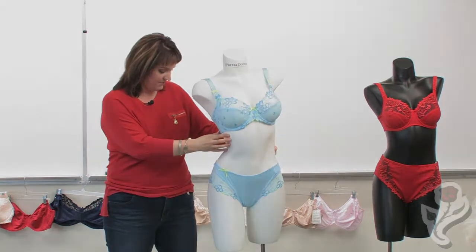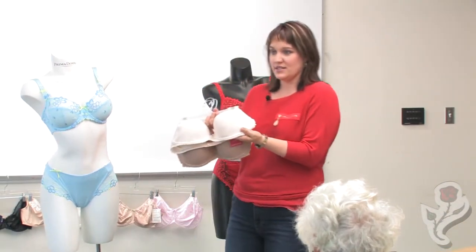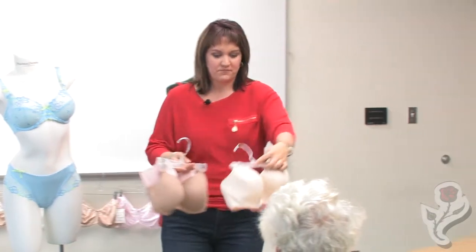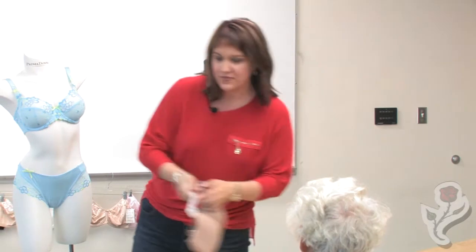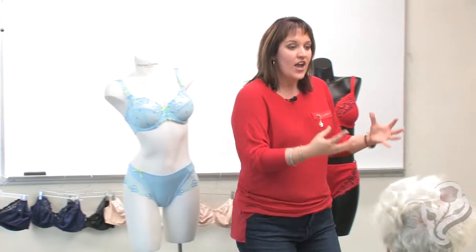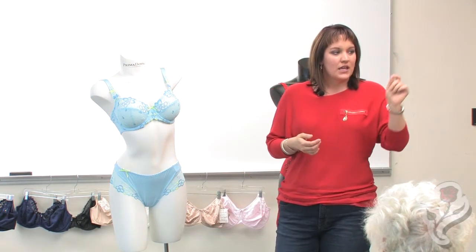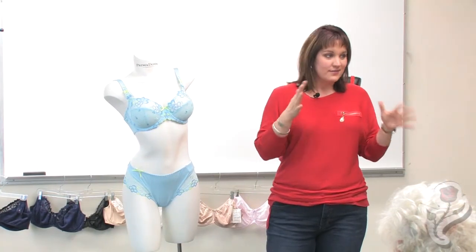If you go into a lot of big box stores, you see these types of formed-cup bras — feel free to pass them around. When you feel and squeeze the foam, they're quite rigid and very firm. Someone figured out that if you take a sheet of foam, put it over a mold, and use heat to set it, you can produce a lot of these bras super cheap and super fast. The challenge is: if your breast was not the mold they used to make that bra, the chances of getting a good supportive fit can be slim to none.